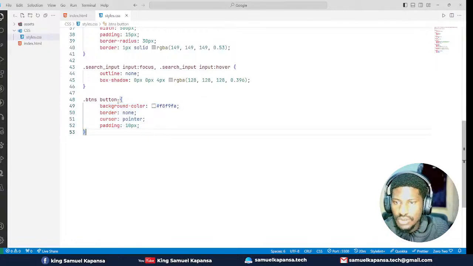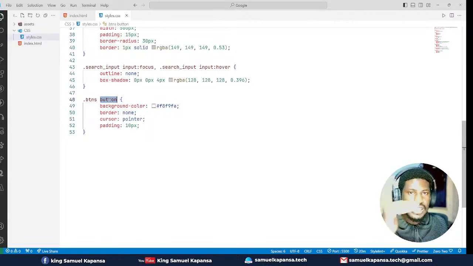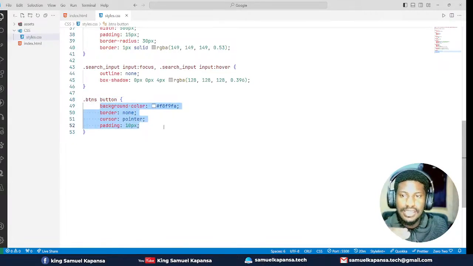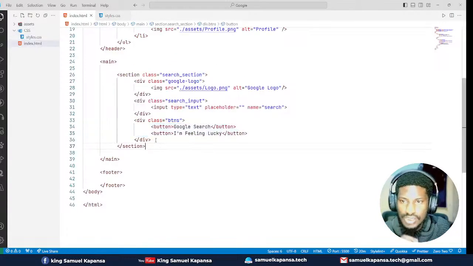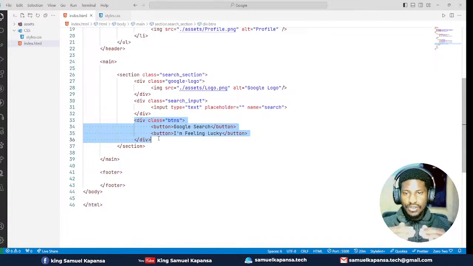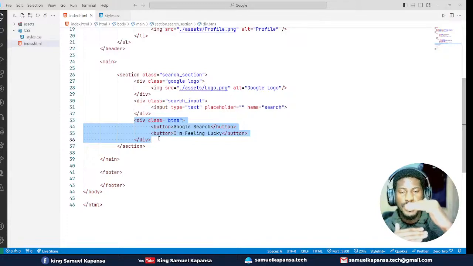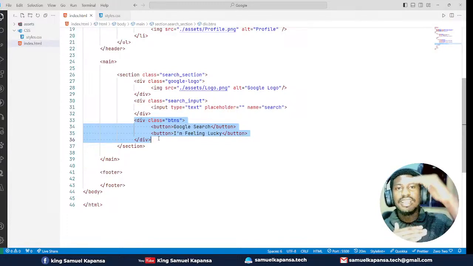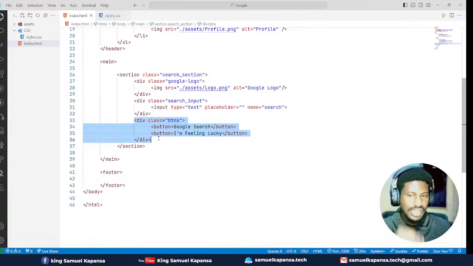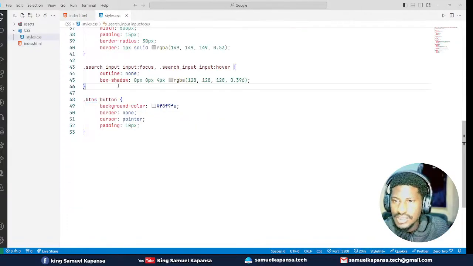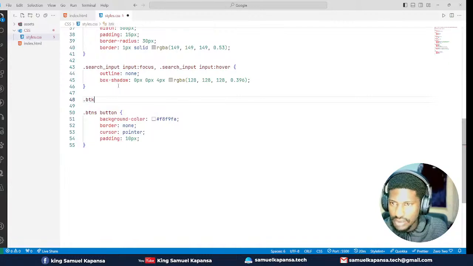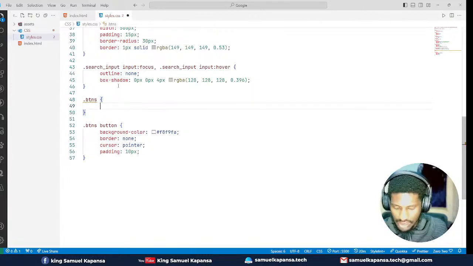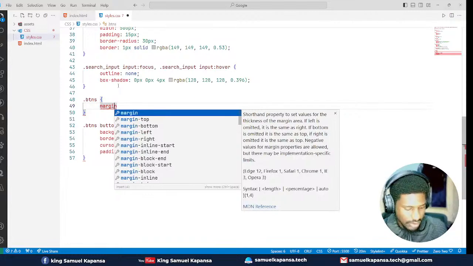So what we're going to do to the buttons, we won't apply the margin directly to each button, because what we are doing here is that these changes we're applying them to each button. But we have this class, this whole div. So the class btns, when we apply the margin on top, the margin top, it will create space between that section and the input section. So we'll go inside our CSS and create a separate btns. Then now we can apply the margin top.